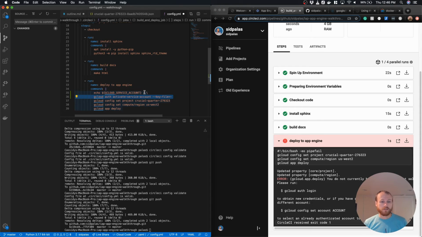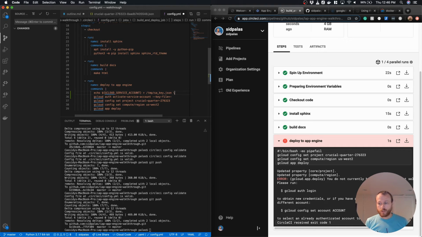So the way that I got around this is just to create a temporary file. So I still echo it out, but now instead of piping it into that command, I write it to a temporary file by redirecting it with this greater than sign. And so I'll write it to, let's say, temp service account key.json.